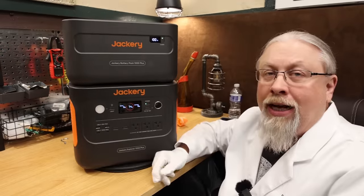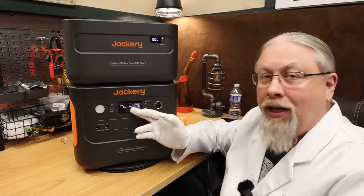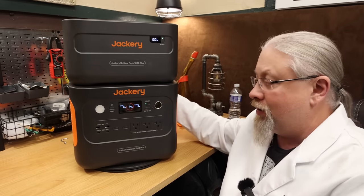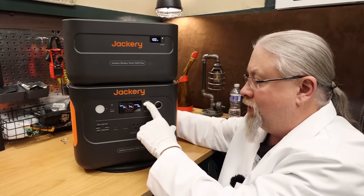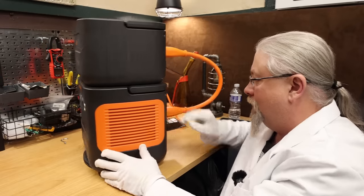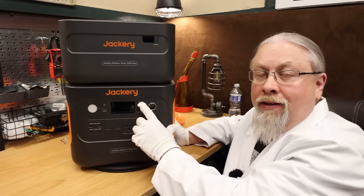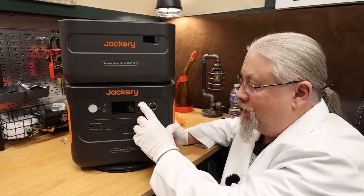The interesting thing about Jackery is that if you have an external battery hooked up to it, it doesn't recalculate down here. So this power station is currently set to 74%. This battery is set to 100%. So it doesn't, well, watch, I'll show you what I mean. When I unhook this, turn this back on, you'll see it says 74%.